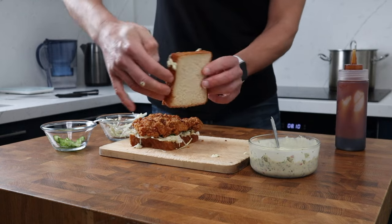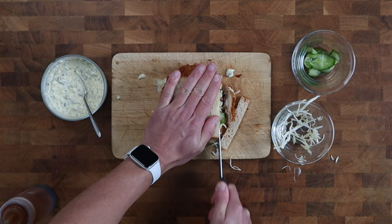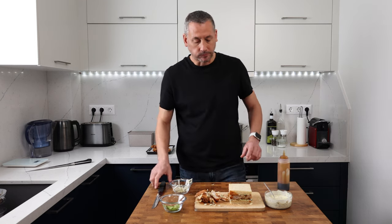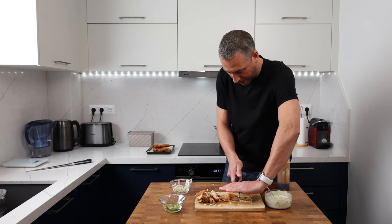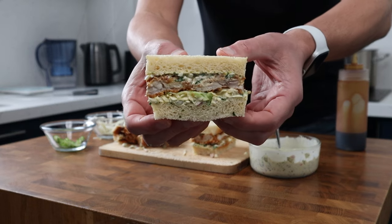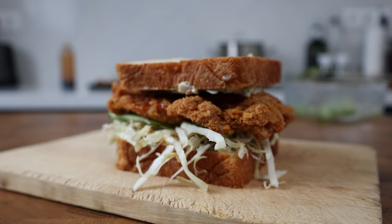The chicken was panéed in cornflour, egg, and panko breadcrumbs, then deep-fried. After another drizzle of the nanban sauce, we pop the lid on this almighty creation. Normally at this point I'd be clearing up and getting ready to take pictures and film some b-roll, but there was no way I was waiting to eat this. This is a killer sandwich — a textural flavor bomb of sweet, sour, and savory. Cutting the crusts off makes it look pretty, but none of the other sandwiches I made got that treatment.